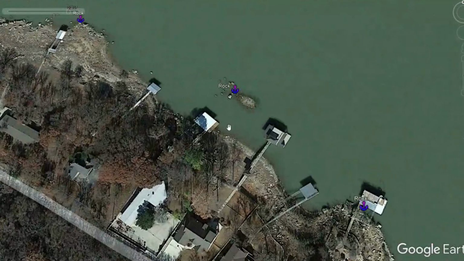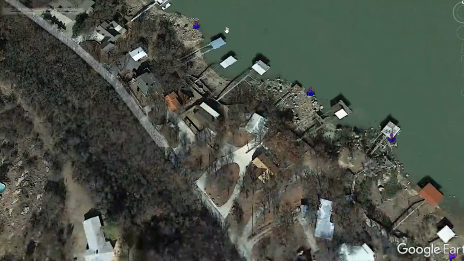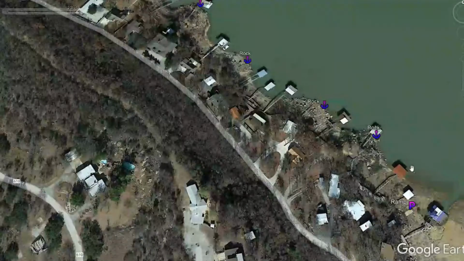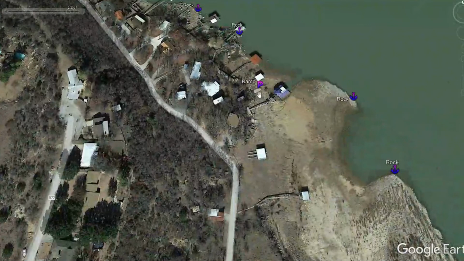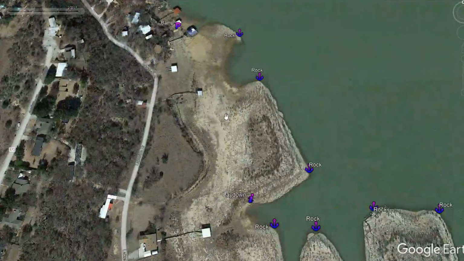So, most people are going to come in here and totally miss the fact that the best spot is actually right there, right outside that dock. You've also got some rock in here behind here that's really big, like those big boulders. Same type thing. I'm just pointing out the boulders here in most of those places. And you got a little ramp back there too if you wanted to fish that one. It's kind of hidden.